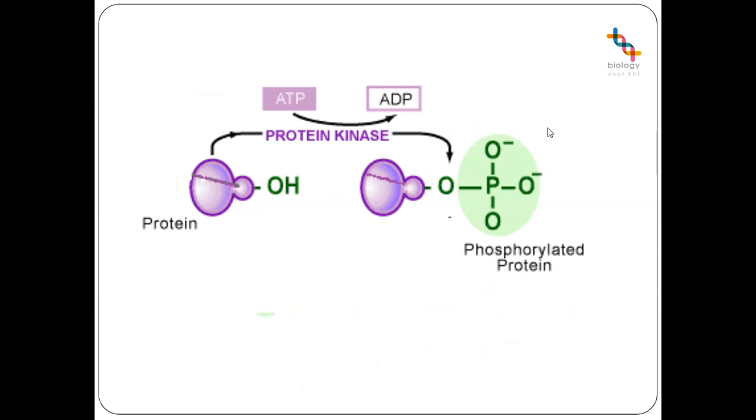So there's a particular group of enzymes called protein kinases, and they are catalyzing the transfer of a phosphate group to a protein. So the terminal phosphate of ATP, or a final phosphate, the third one in the chain, is going to be transferred to an R group of an amino acid. So if this was our protein here and we had an amino acid towards the end, it tends to be a hydroxyl group that can accept a phosphate. Others can too, but there's a group of 3 or 4 different amino acids which tend to be the phosphate acceptors, but it's usually a hydroxyl group that's going to accept that.